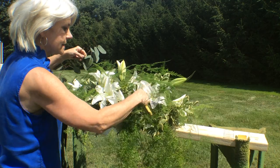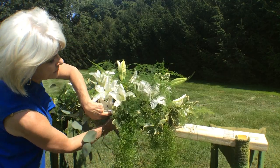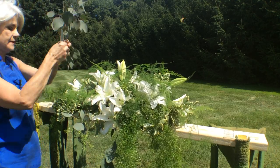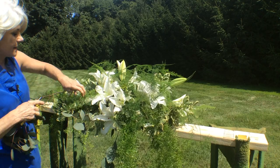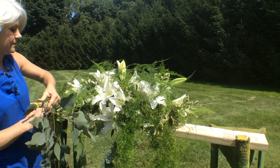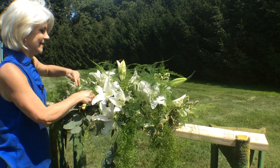Seeded eucalyptus has been such a popular greenery for the past couple of years that sometimes it can be hard to find, but there's different types of eucalyptus that can fill in the blanks. You can have gunny, you can have seeded, you can have feather, lots to choose from.